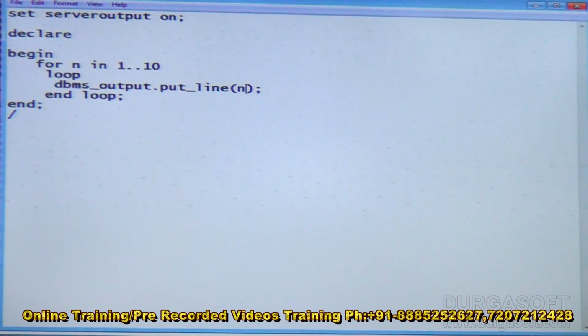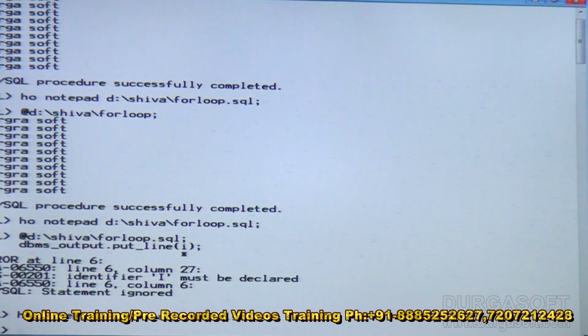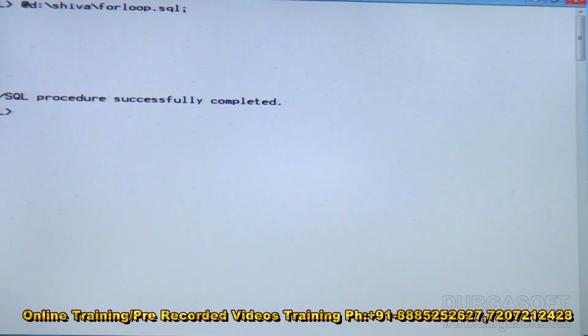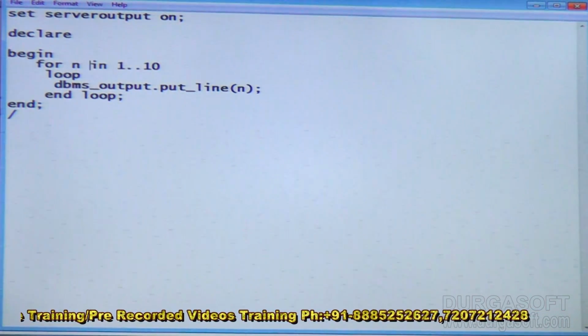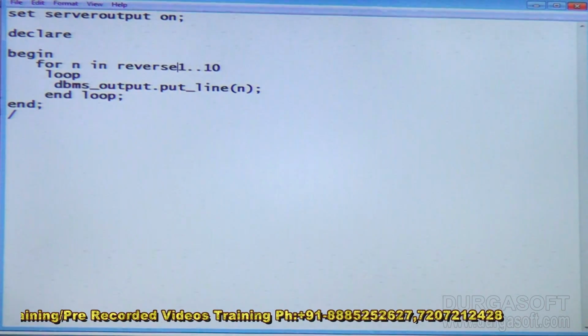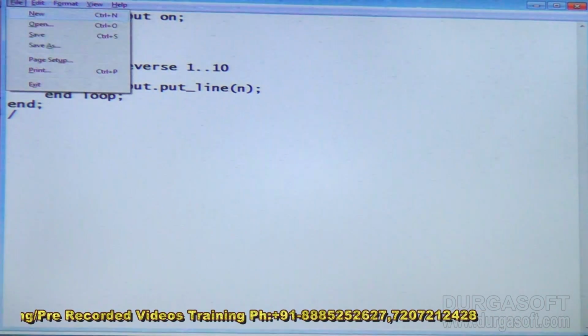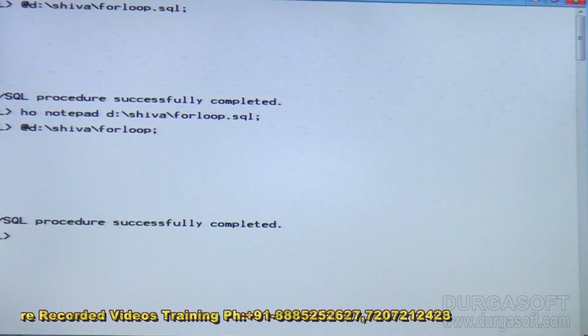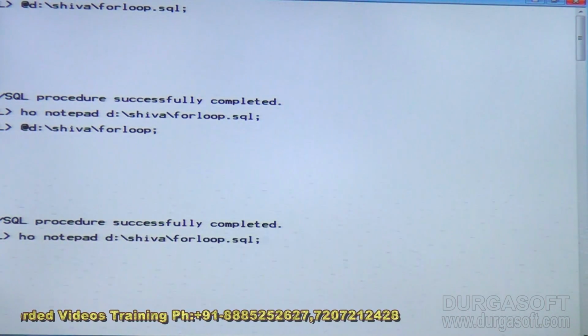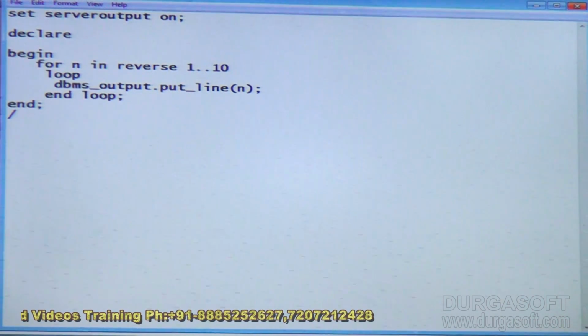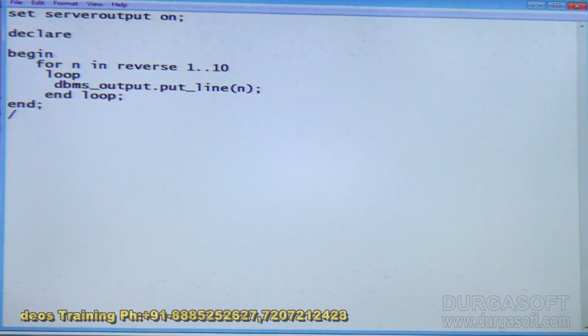N. One to 10 numbers. That means if you want to print the numbers in reverse order, you have to use a keyword called reverse: for n in reverse 1 to 10.